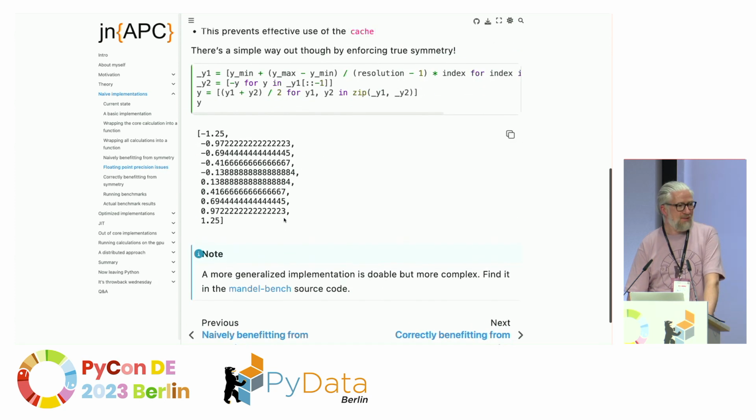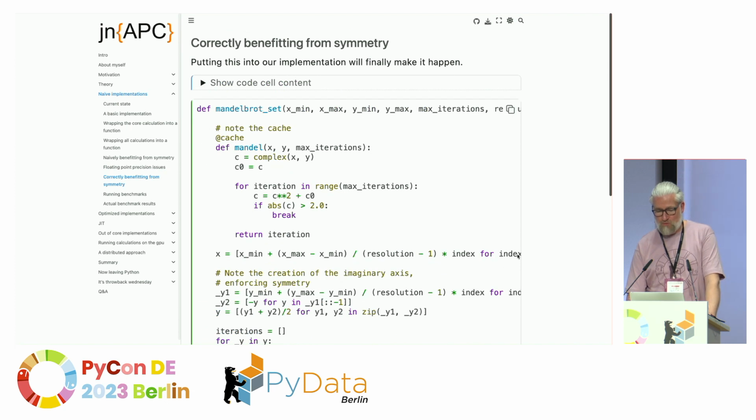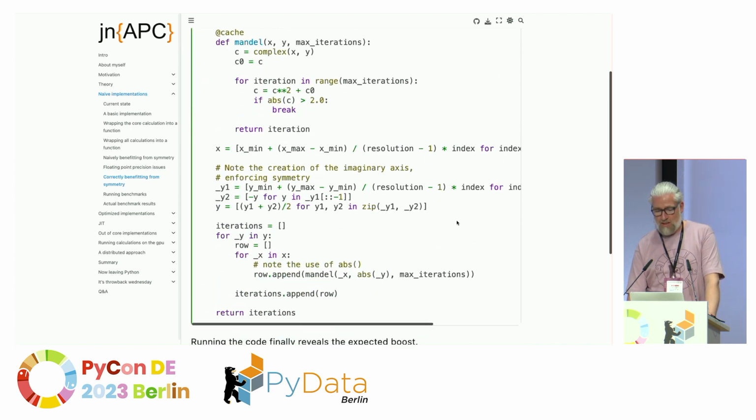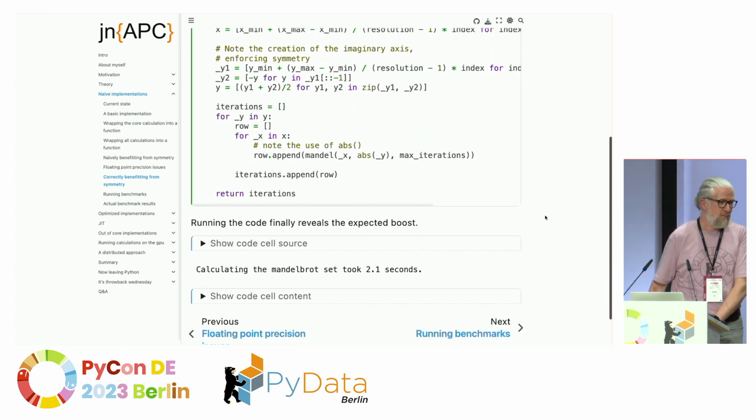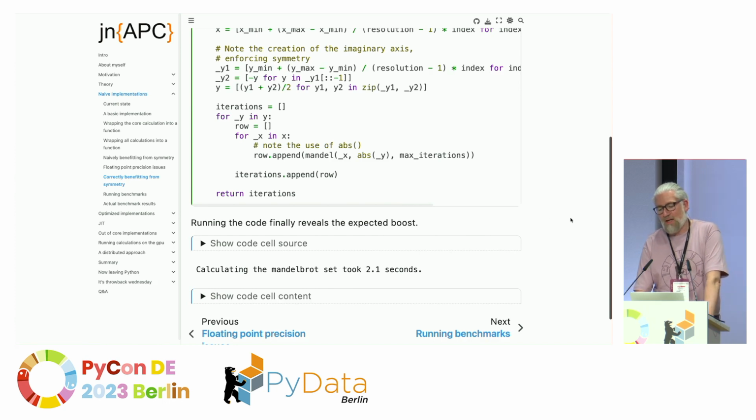Luckily, we can correct it quite easily. And the idea is to just reverse the list of numbers that we have, invert it, and add them all together, averaging them. So if there's an error in floating point numbers involved, then it will be symmetrical everywhere. And if we do that, then we are correctly benefiting from our symmetry. You see that I put that little trick in here. And then we are at 2.1 seconds. That's almost half what we spent before. So that's the best thing we could do for native Python code. That's specialized. There are ways to generalize this. A bit more complex, but it will be working.